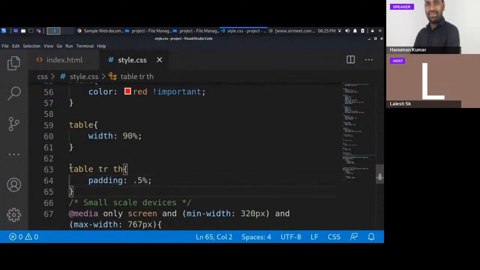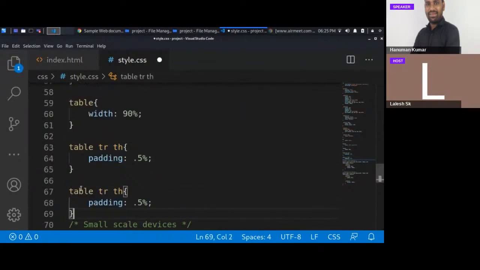Similarly, I'm going to use the same kind of styles for TD also. So this is thead, this is the format, and this is tbody. In the tbody we have tr and td, and there we are applying 0.5%. This is how we are getting cell padding, so between the cells we are getting a space.